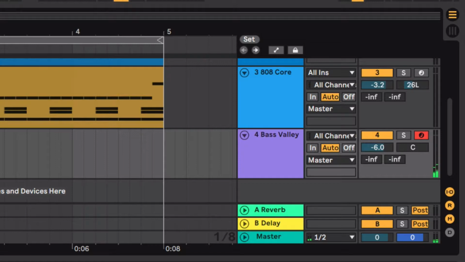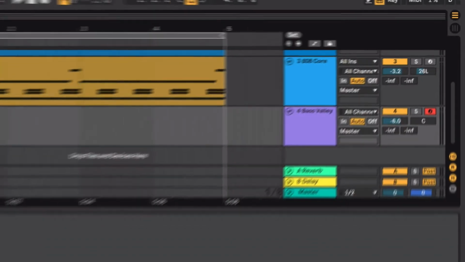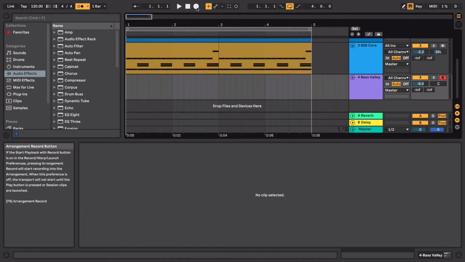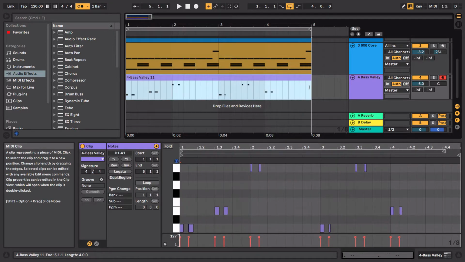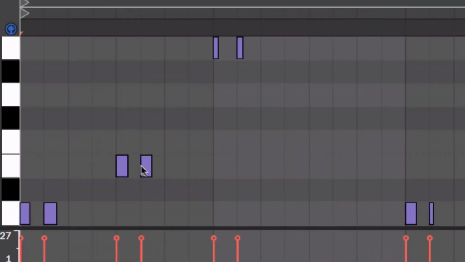Those little notes would each be played twice as fast as the original click. Okay, let's give that a shot. I'm going to double click this stop, make it go all the way back, and hit the record button. And get my hands ready. And now, since I had the record quantize on, even though I didn't play perfectly accurately, I'm going to make this go a little bit further out. If I look at what's recorded here, everything starts exactly on the lines because it was recorded with quantize.